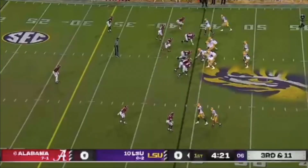Now, this is whenever he's at Alabama this past season, his junior year, playing against his former team, LSU. Big game here. This is probably his worst game out of the 3 games that I've watched. So, first rep, 3rd and 11. This is going to be zone coverage. Just playing a cloud flat out here.